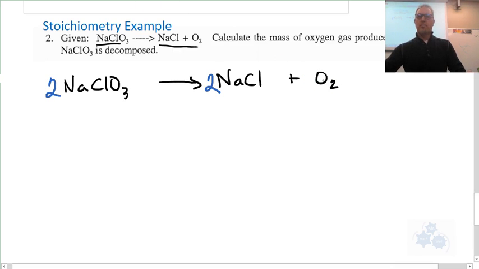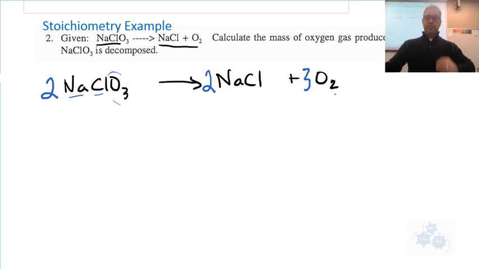That becomes 3. Now if you don't like doing the fractional method there, and again I don't want to focus too much on balancing, you could say, let's get a common amount of oxygens. I'm going to multiply this by 2 and this by 3. That's a totally fine way of doing it too. You would also notice that this affects the sodium and the chlorine, and those can be balanced just by putting a 2 there, and you get the same result. So balancing equations, you've got to know how to do that.